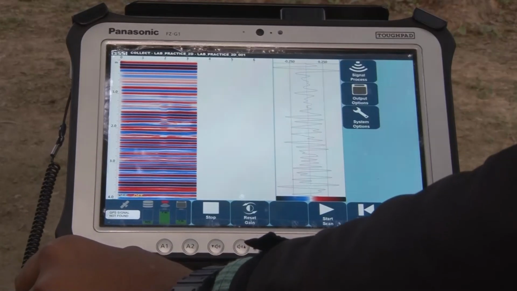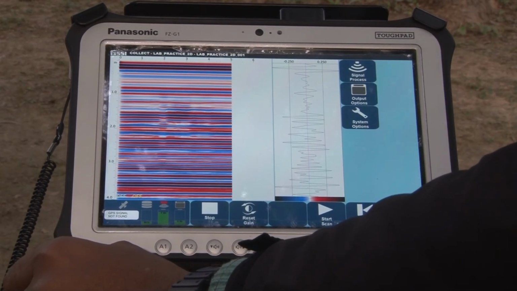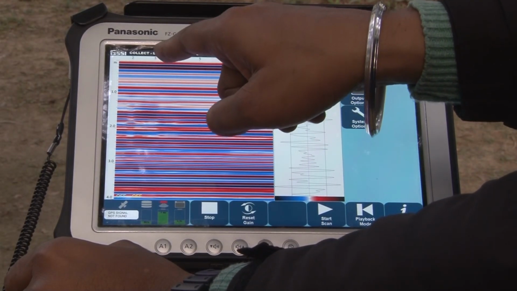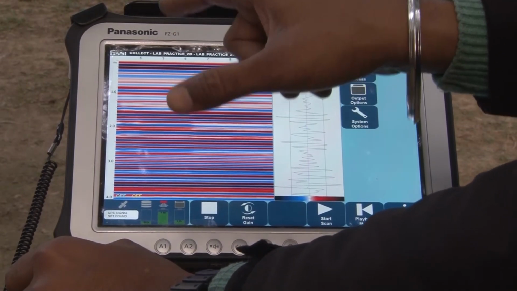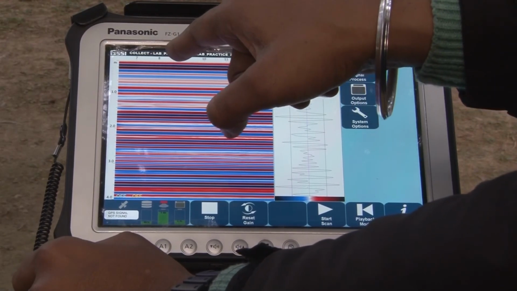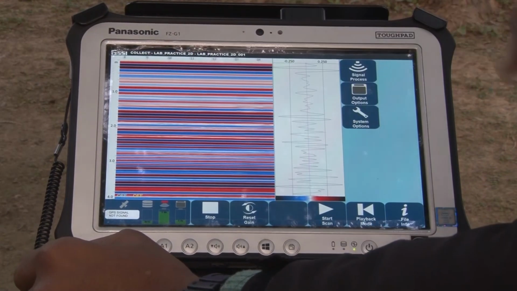So we can see now our GPR has been started, and the data that will be stored, the name of the file, is lab_practice_2D.